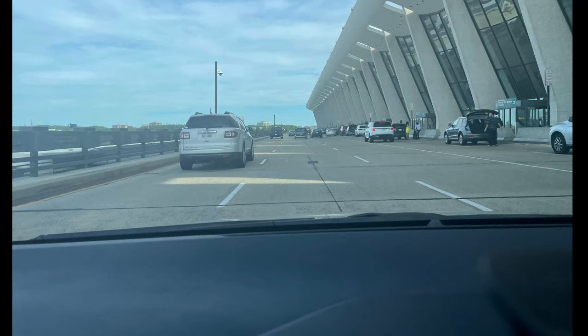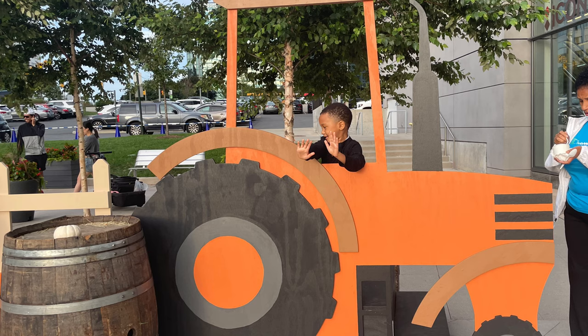All right, disclaimer. It wasn't as fun as we thought, but I did get a chance to see my girl Jay. Dropped her off at the airport, and we ended up going to get something to eat, me and my mom, and of course, IKEA. All right, y'all, so I'm officially at IKEA doing a little bit of shopping while I'm down here in DC because I'm trying to get some stuff together for my room at work.